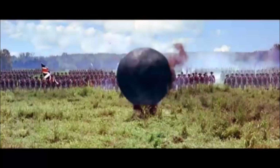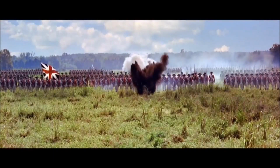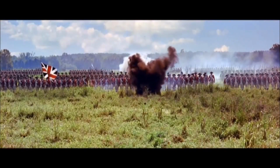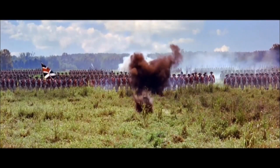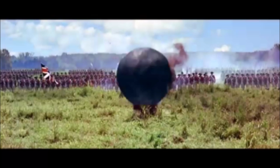And now in slow motion. In a rare moment of accuracy, Mel Gibson's The Patriot shows what really did happen back then. And make no mistake, it devastated those whom it struck, and did nothing to those who were not squarely in its path.